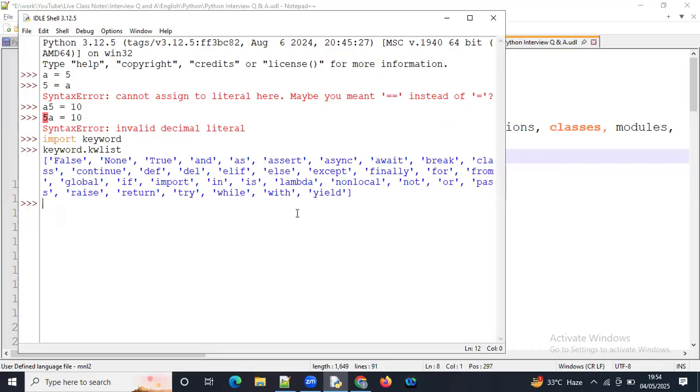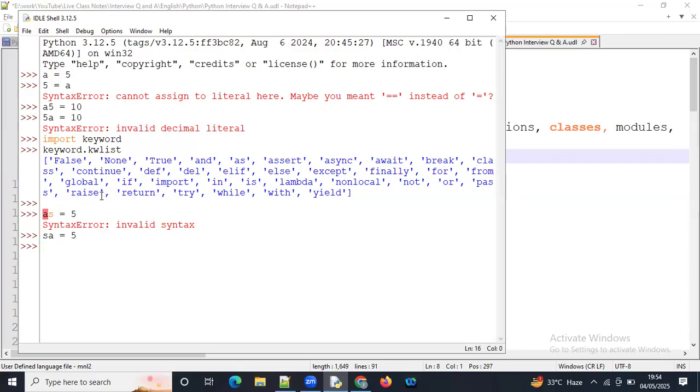Now I want to use one of these keywords for storing a variable. Again I want to store 5 in one of the keywords in Python. Take, here as, so as equal to 5. Is it accepted? No, because if you use these kinds of words here, it won't accept. Now I want to try sa equal to 5. There is no meaning for sa, I'm just taking it; it will accept because sa is not mentioned here.